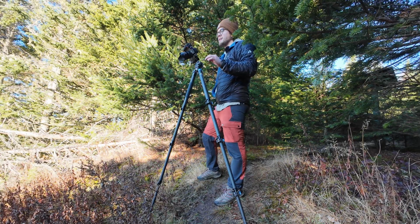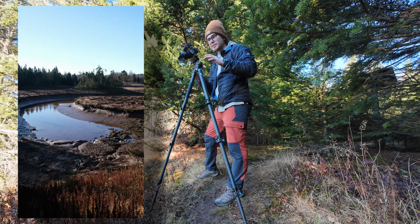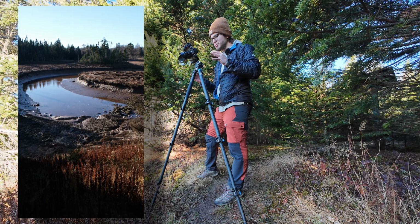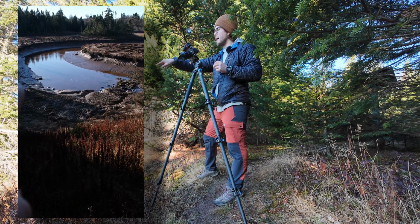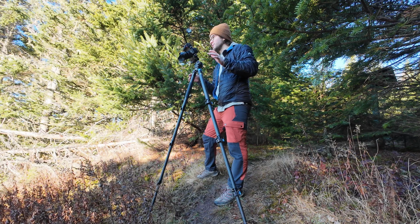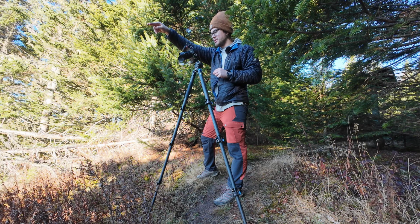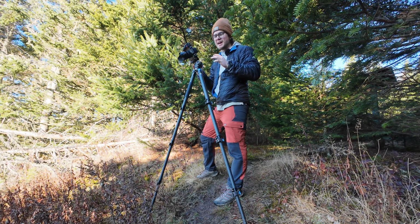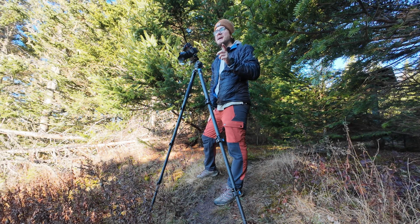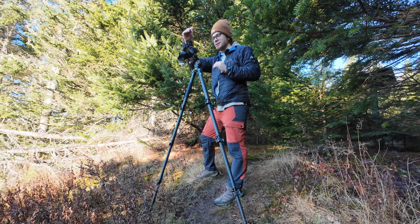So what I've lined up is a composition with this brush in front of me. Some of them are lit up nicely by the sun and some are in shadows, which I think is nice and adds some contrast. There's also a little bit of a pine or spruce tree poking out with some green needles. And then you can follow the S pattern in the river. Another thing I like is that I kind of got rid of the sky. You can't see the sky at all in the frame, but what you can see is the reflection of the trees in the background in the water.